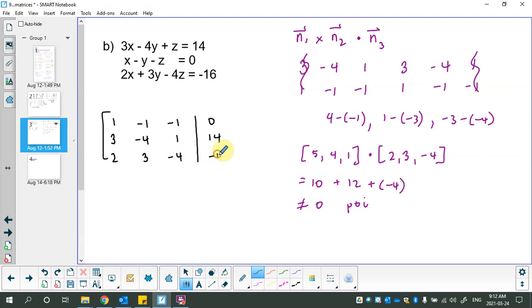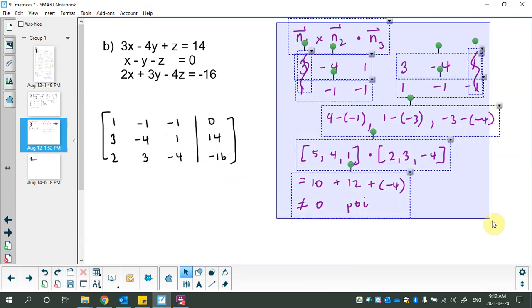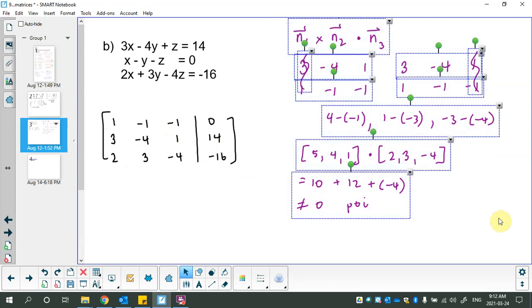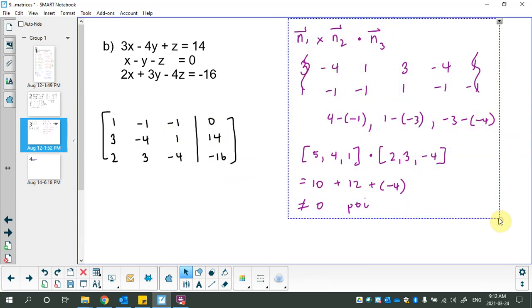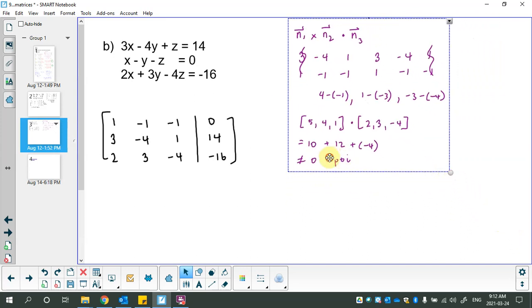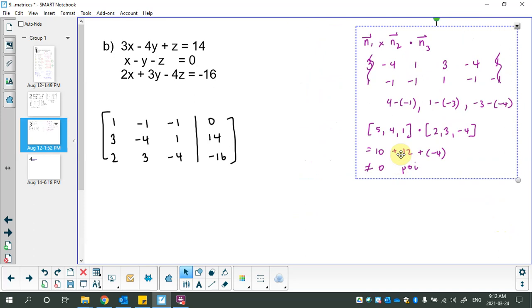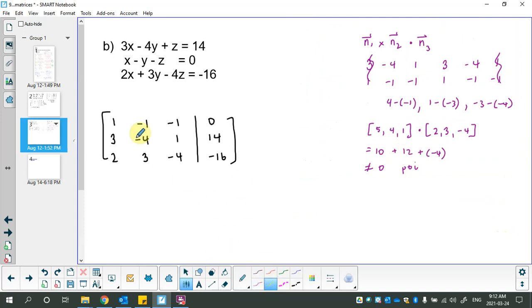Line for the equal sign. All right, so the work that I'm going to do is trying to get that 3 in row 2, and the 2 in row 3 to be zeros. So remember that your work is with row 1. So this is what I'm concentrating on right now.